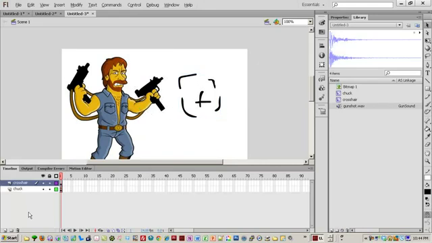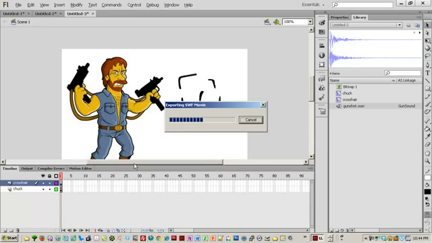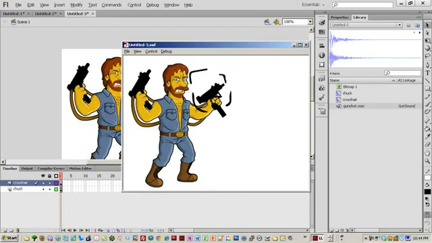Paste it on that layer above and see if that helps. Control Enter. So now the crosshair is above, and only if you actually click on him, you hear a sound effect, pow. But when you think about it, we should be able to shoot anywhere. However, this is the case where you can actually shoot him and win.